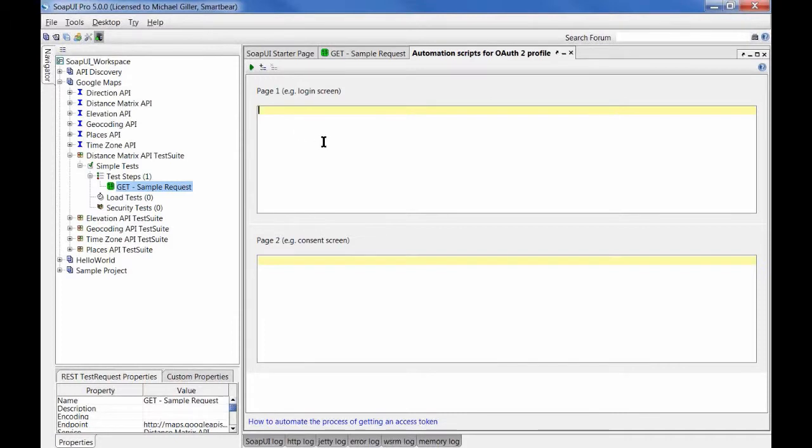If you ever need to do a consent screen, so if after you log in, you have another OAuth screen saying, are you sure you want to log in with your credentials? And you just want to automate it and you don't want to click yes, I'm sure every single time, you'll then need to write another JavaScript that finds that yes, I'm sure button and automatically clicks it for you. And I apologize that I didn't quite prep this scenario better with the actual JavaScript, but the problem is I would have to expose the actual password in JavaScript. So hopefully, me describing this functionality will enable you to automate OAuth login.